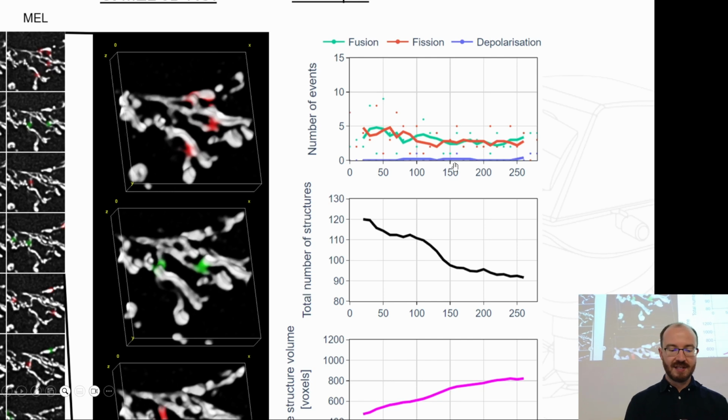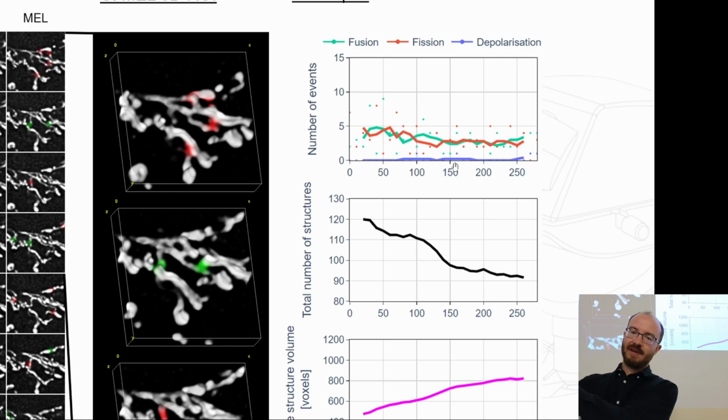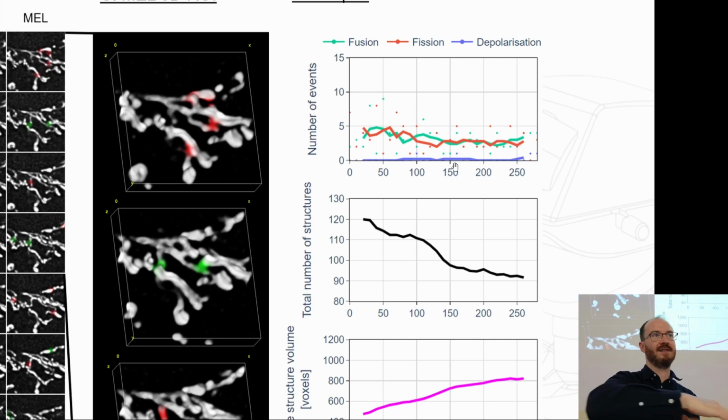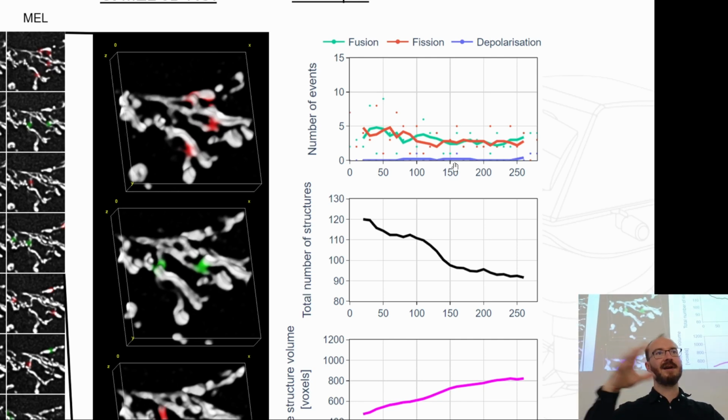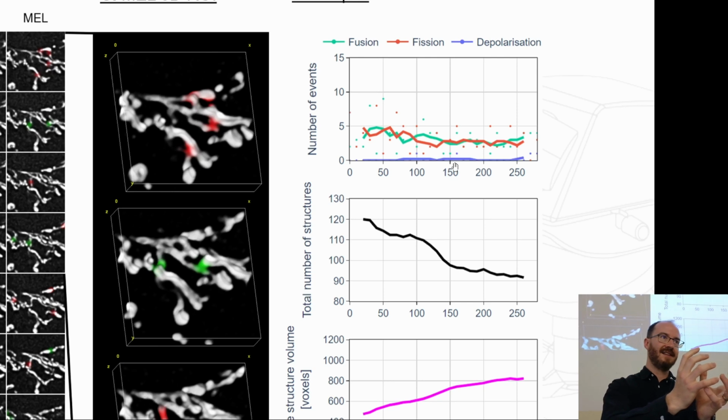And if you had a treated cell, and unfortunately I don't have a slide for this, it's kind of tough to catch, but you would sometimes have everything in equilibrium, and then suddenly there would be a massive spike in fusion, and then it would be fusing a little bit, and then it would again be back in equilibrium. That's kind of like that animation I showed you initially. The cell was nicely spread out, it heavily fused, and then it just, okay, now it's fused. It can't fuse anymore, so then the fusion drops off again.